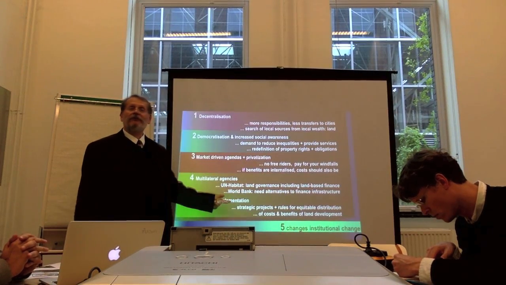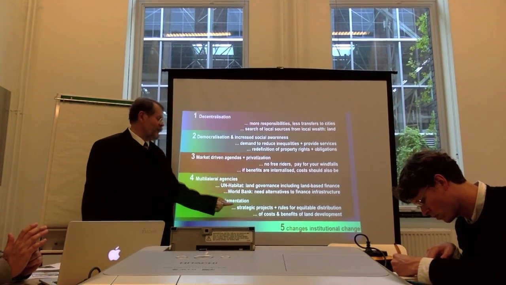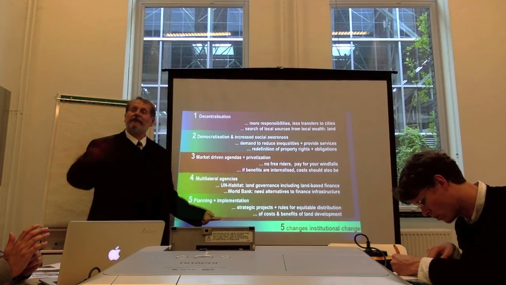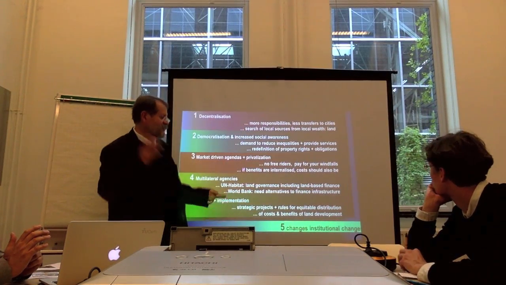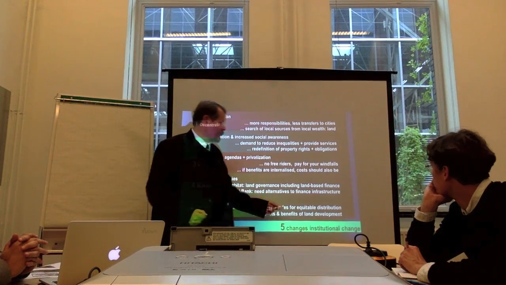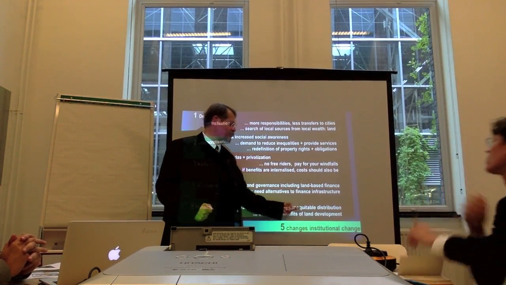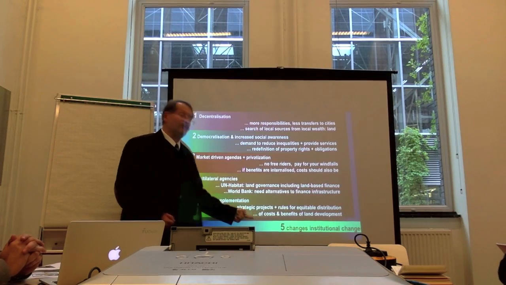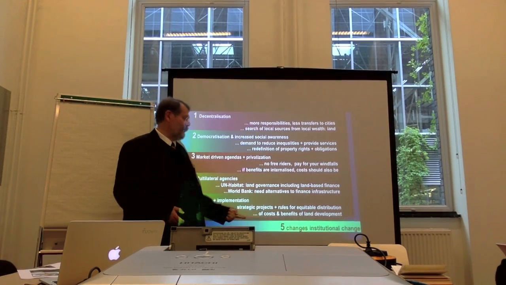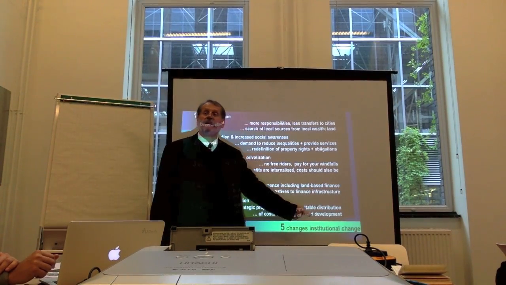The other one is that planning is not enough, you need implementation. All the countries coming out of socialist regimes are introducing a lot of planning, like in the Western world, sometimes more sophisticated planning strategy. But they are understanding that they have to introduce rules of equitable distribution. So the emphasis is also on the instruments to implement that plan, and quite a lot of them have to do with it.